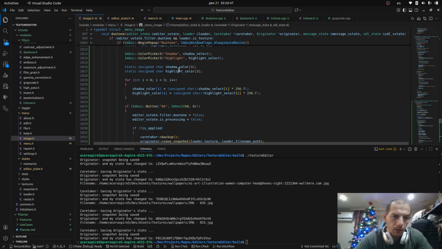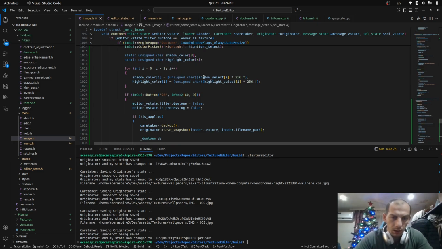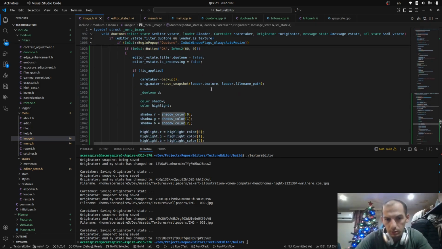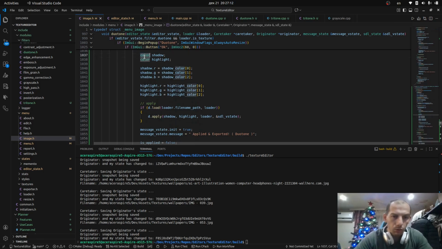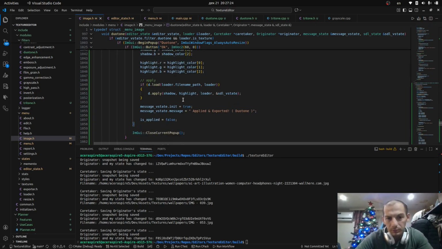Then unsigned char arrays, and multiplying because the value is between 0 and 1, and just multiplying by this value to get between 0 and 255, and store the values over here in the shadow color and highlight color, and passing to the type definition structure of color, and these arrays are stored in the RGB unsigned chars, and passing them to the apply function, shadow and highlight.